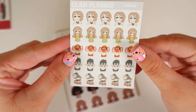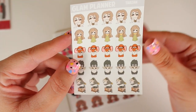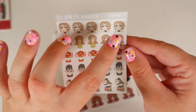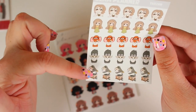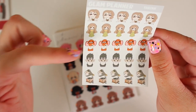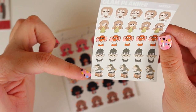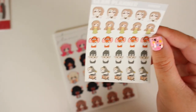And last but not least, I have Tarzan. I know there are a couple other ones that she has released recently that I didn't get, so I will probably eventually be purchasing those. But I don't think any other shop has Tarzan ones, so I was like, I need these now. So you do have just Tarzan itself, you have Jane, and then the two characters, Turk and I don't remember the elephant's name for some reason. And then you have the little megaphone? I know there's a word for that. It's like the cassette or vinyl player. I don't remember what it's called, but you have that.